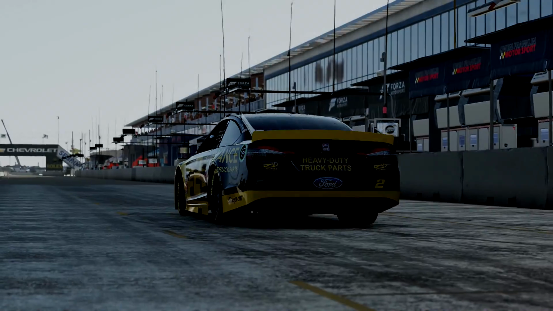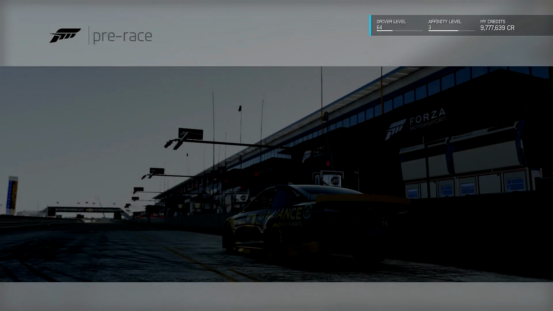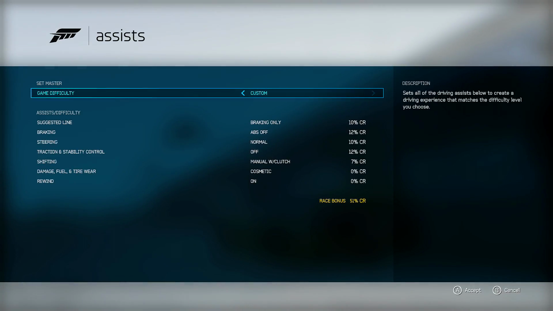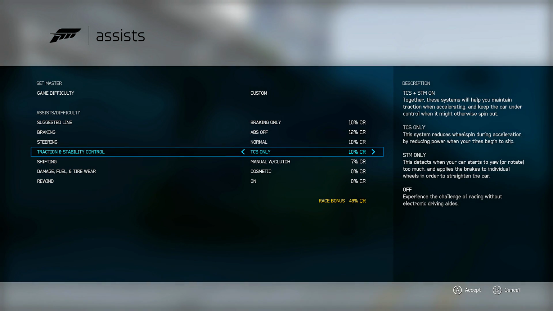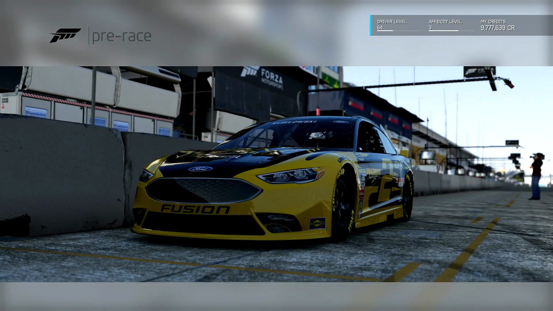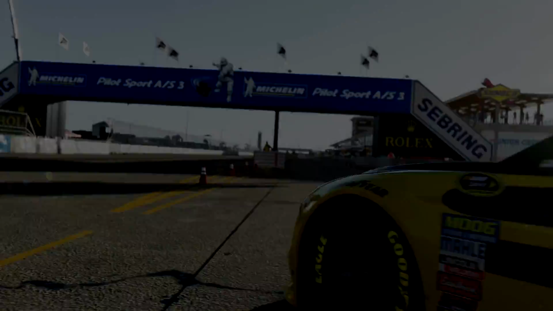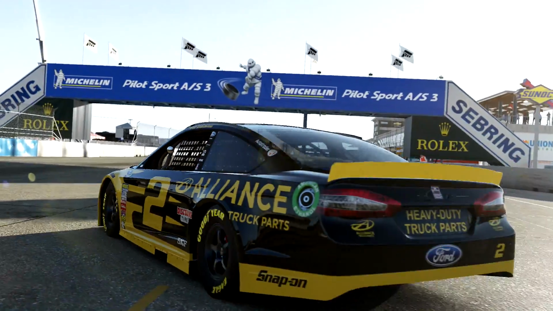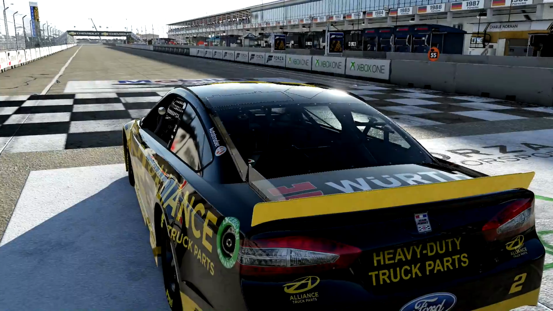I swore I turned traction control on. I must not have saved it or something. But it kind of gives us an idea of how this works. So TCS only. I think I hit B here instead of A. We leave everything else alone, turn that traction control on, and now let's get a couple laps this way and see how it looks. Overall, though, I like the way the car handled in the turns and things like that. It felt real good.